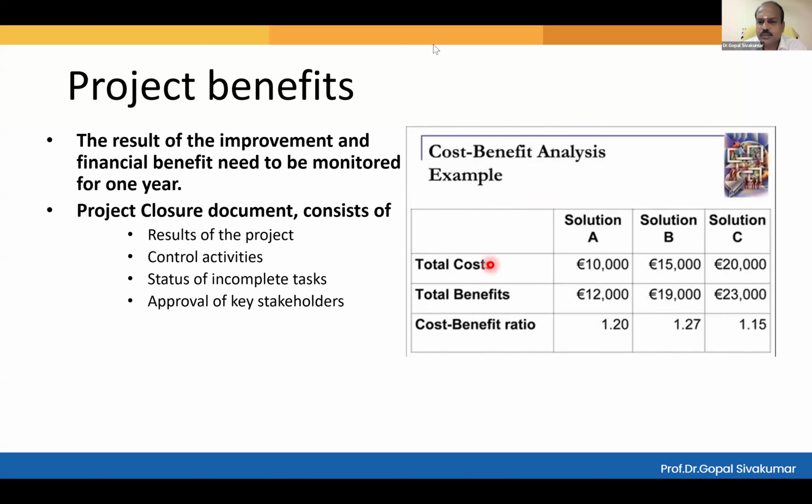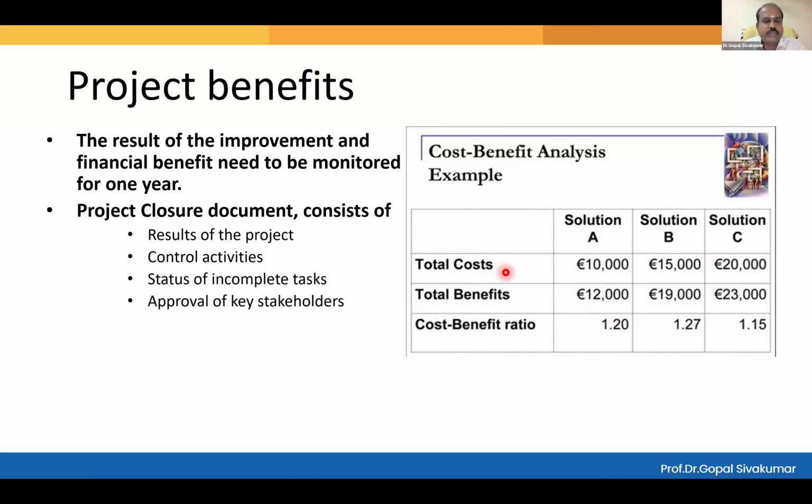If you keep the cost in the numerator and benefit in the denominator, then the cost to benefit ratio must be less than 1. If you keep benefit in the numerator and cost in the denominator, then the cost to benefit ratio must be more than 1. Right? You are now too good at documenting everything and converting everything into dollars.